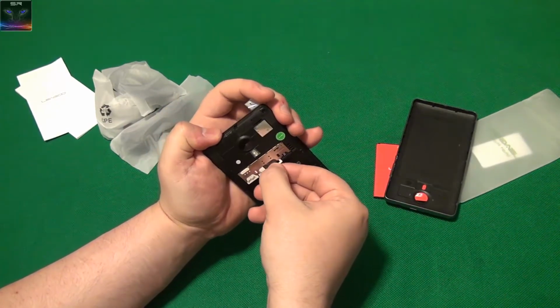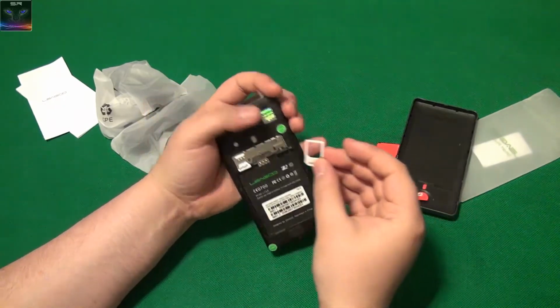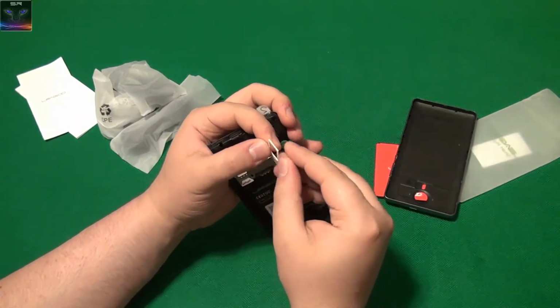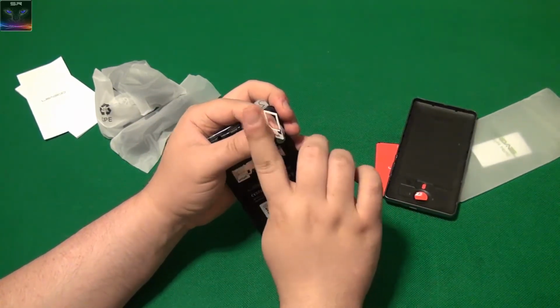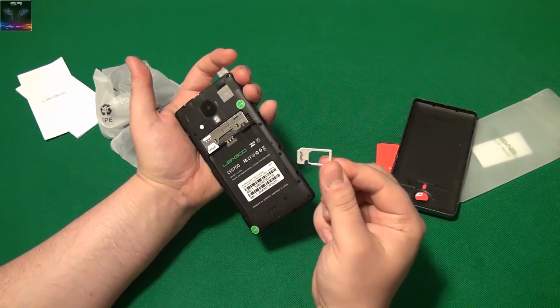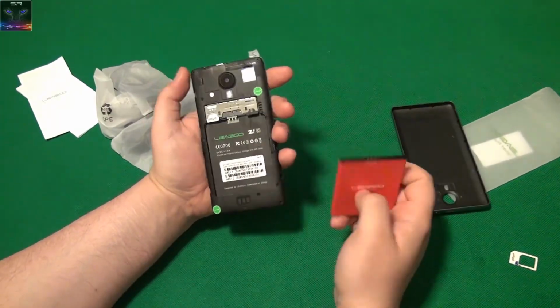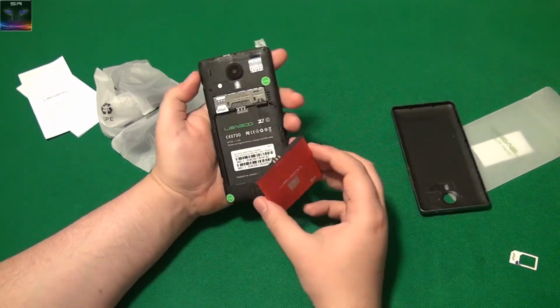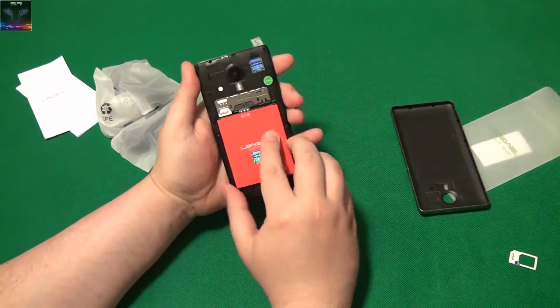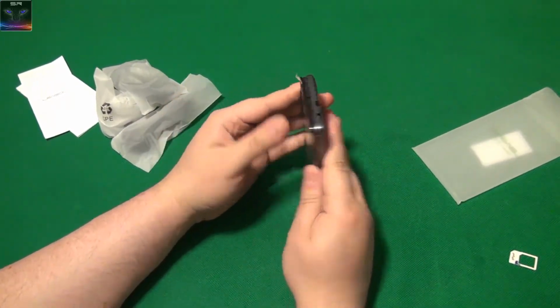I shouldn't have taken it out, see? Ah, god damn it. Well, it's done. I can put tape on it later. Just put a piece of tape on top. Or that doesn't matter because it's going to hold in place. This is just a placeholder. It doesn't have to hold it, so. So yeah, it's a 12 SIM, I think. I don't know if you can put two of them at the same time, but let's see. I put this in here.